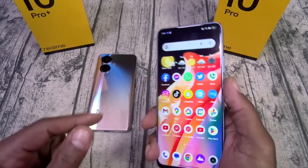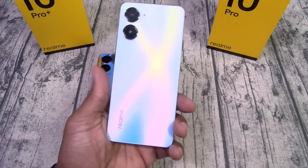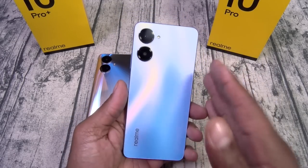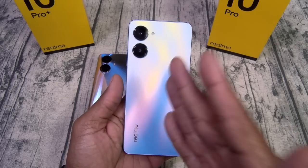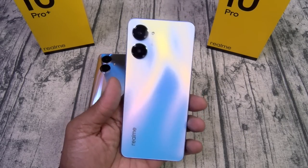Bong. Now I got a little cut on my thumb. I'm trying to do that again. Bong, there it is. Okay, so the build quality on this, it definitely doesn't feel like cheap plastic. And if nobody told you it was plastic, you'd probably think it was glass. Okay, they build this one right.